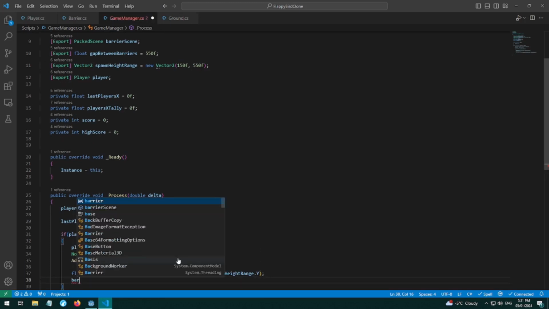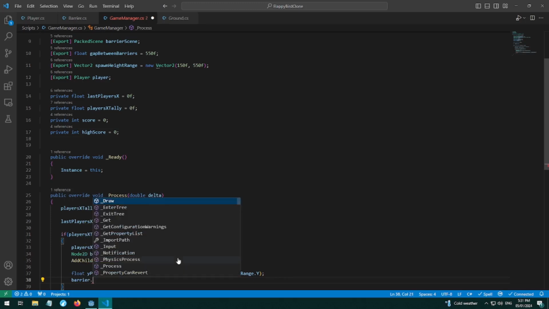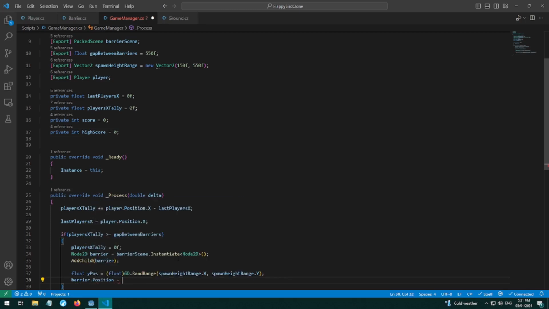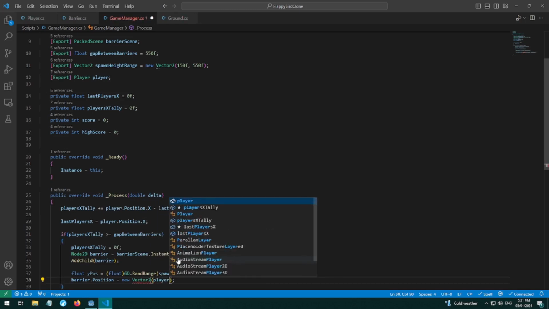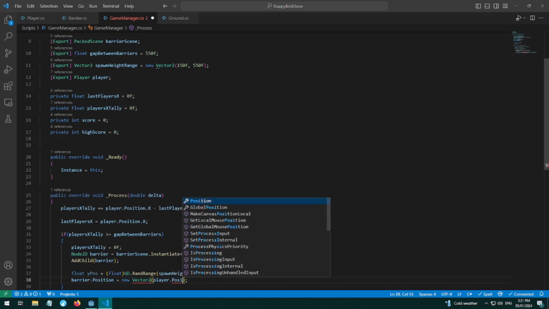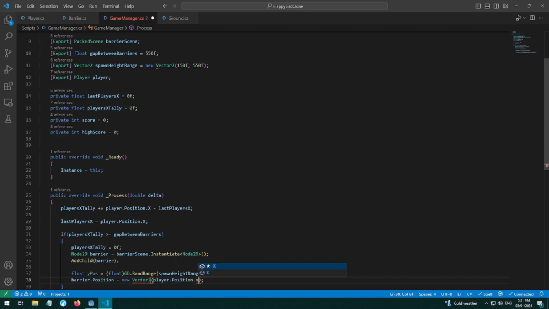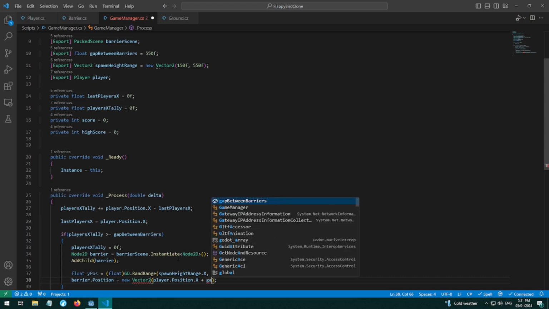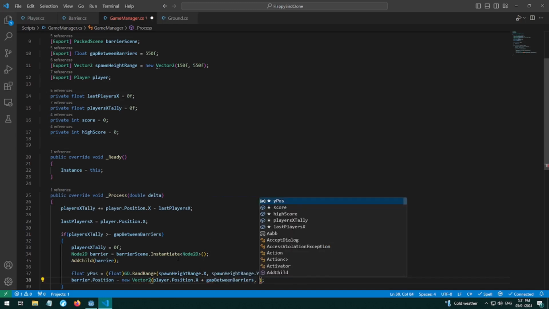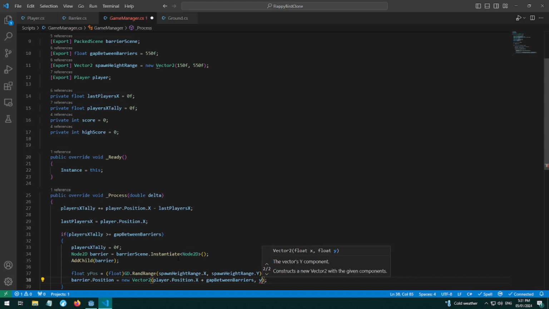And then barrier.Position is equal to new Vector2, player.Position.X plus the gap between barriers, and the Y position.